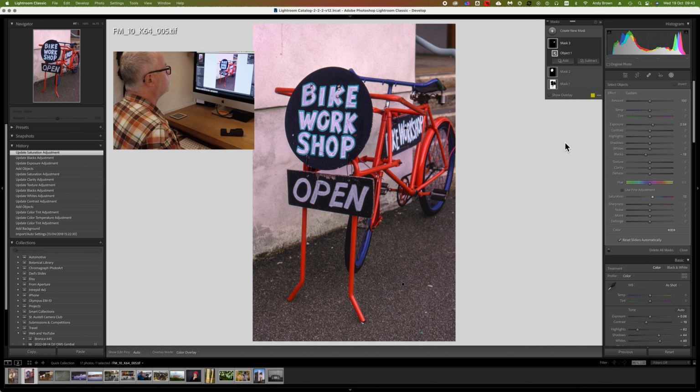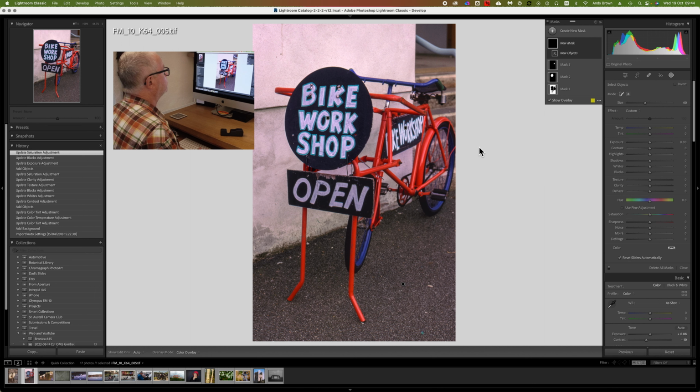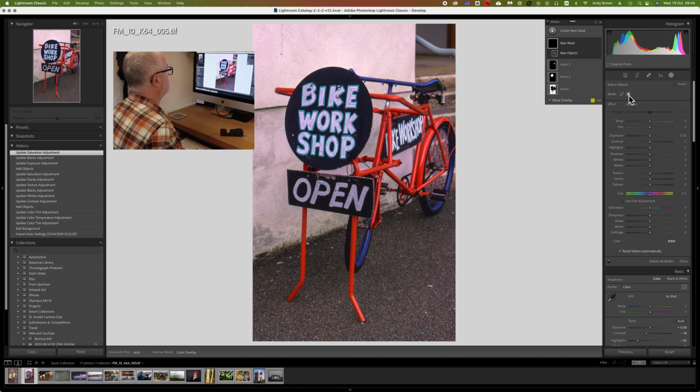Let's see if we can create a new mask for the actual bike frame. I think that could be a bit difficult. So I think we'll try a smaller brush, well feathered. We've got two options here. As you can see, if I hold it over, it'll come up with the tooltip. So that's a rectangle. So mostly we're in brush, so rectangle is ideal for things like, let's go rectangle and see if we can do like this one, for example.